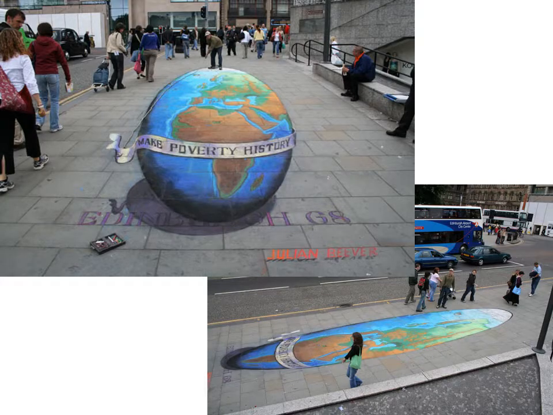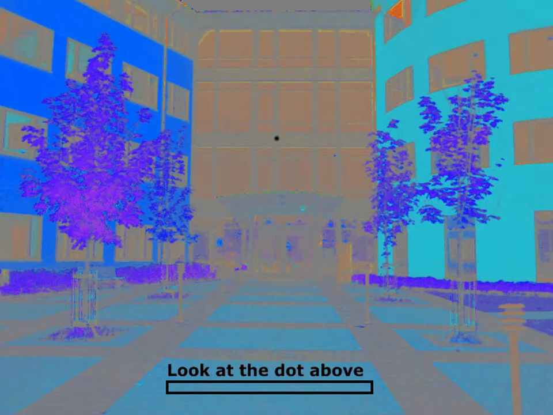Here's another example of Julian Beever's artwork. And you can see how distorted on the bottom right the Earth has to be in order to get the perspectives in 3 dimensions. You can see, once again, Julian Beever in the top left. He's standing on the Earth, so to speak. But in order to do that, it has to have a forced perspective. This is an interesting optical illusion.